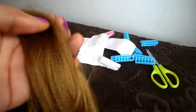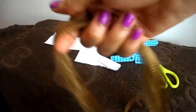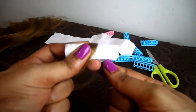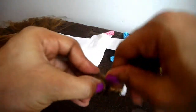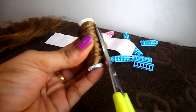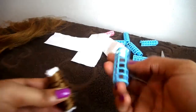And now, to make the crochet braids, take a piece of attachment in the size in which you want your crochet braids to be. Place it on the hair coilers or hair rollers, and then you are going to start to roll. After rolling it, using scissors, trim the ends, and then secure it.